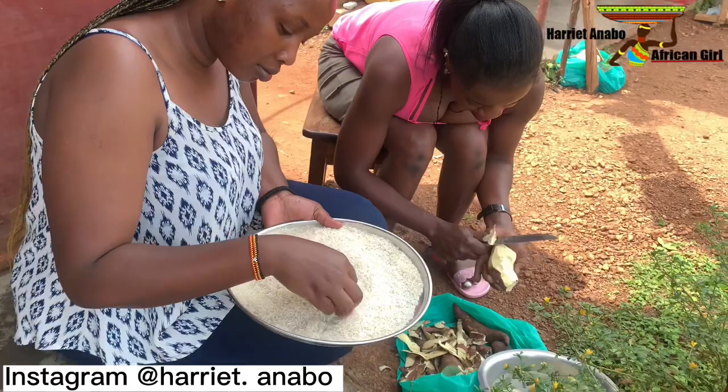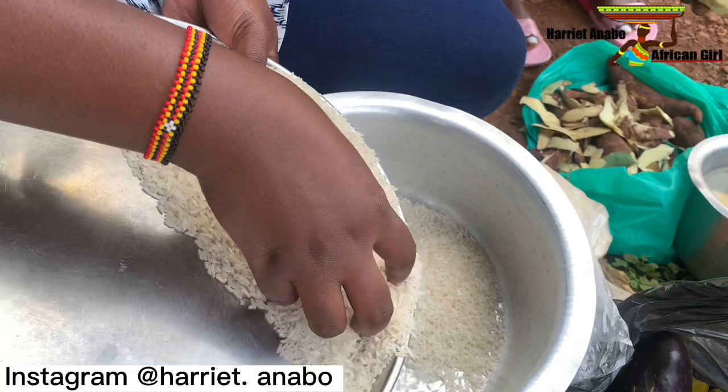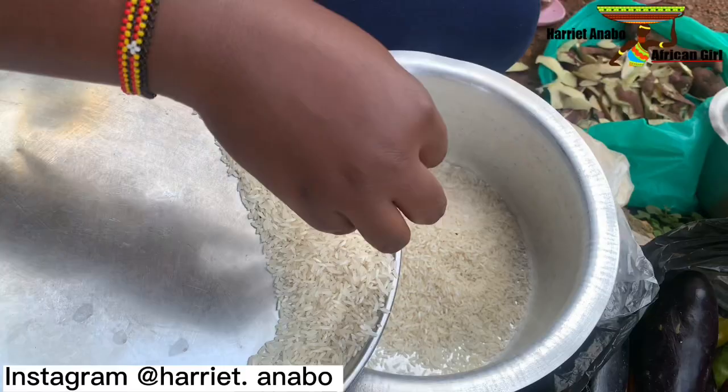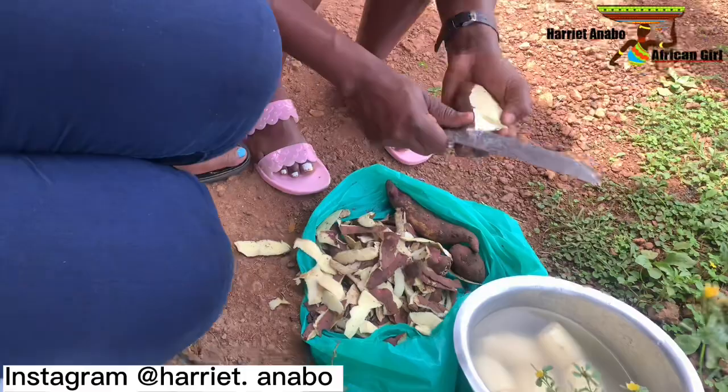2023. So you guys, today I'm going to be taking you through one of our popular African dishes that we love preparing here in Uganda, East Africa. But today I'm in the central, and today we are going to be preparing sweet potatoes and rice as our food, and the sauce is going to be eggplants, bitter berries, and silver fish mixed together.